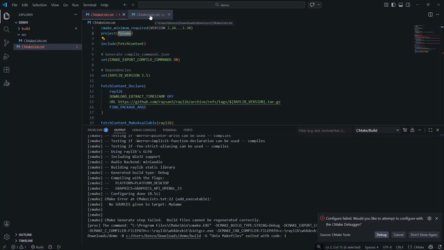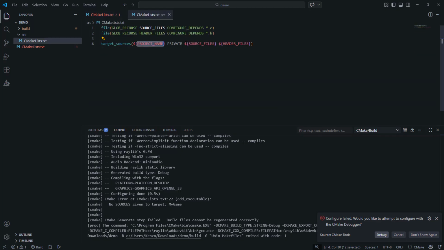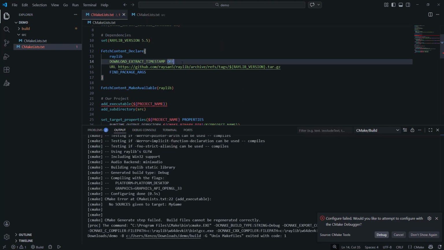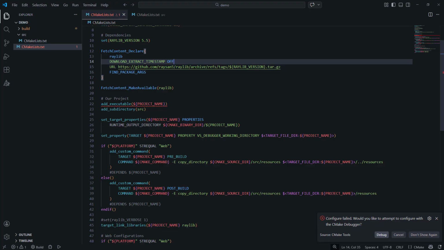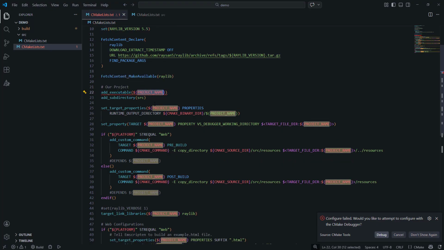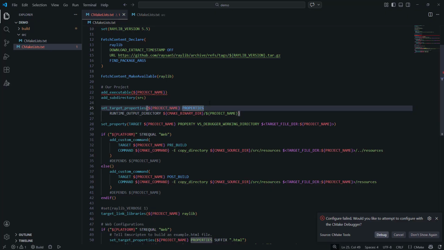What do we call it? My game. That will say my game. And it's basically going to put all the source and header files in there into that project. So that way when this section right here comes down and it creates that executable and all this stuff goes in here, it will actually put the source files and the header files with our executable. When it builds it, it'll basically see everything that we need.